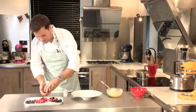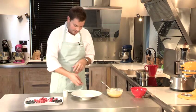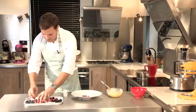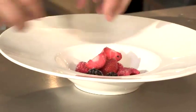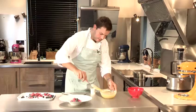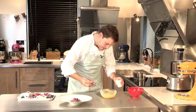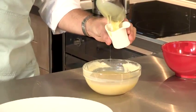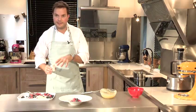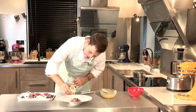As a dinner party dessert — this is famously originated in the Ivy restaurant in London — you build the frozen berries into a bowl like so, and take our hot white chocolate sauce and fill it up in the jug. Your guests will have this at the table and they just pour the hot chocolate sauce over the berries.